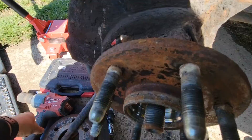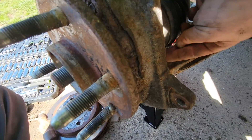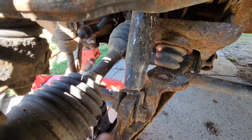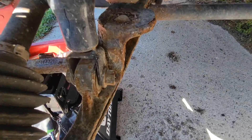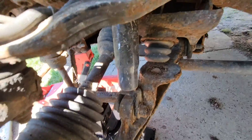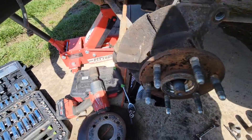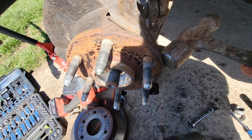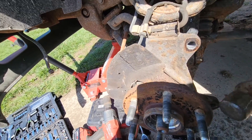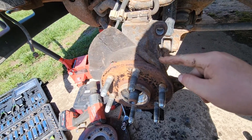The axle nut was a 35 millimeter. Wheel bearing bolts are 15 millimeter. You have to get a little persuasive to get them loose — you're probably supposed to remove the axle. I didn't on the top one, I just put a good old gear wrench and beat it with a hammer and she came loose. Now that it's loose, I'm gonna take my hammer and knock it out — hopefully she doesn't fight me.